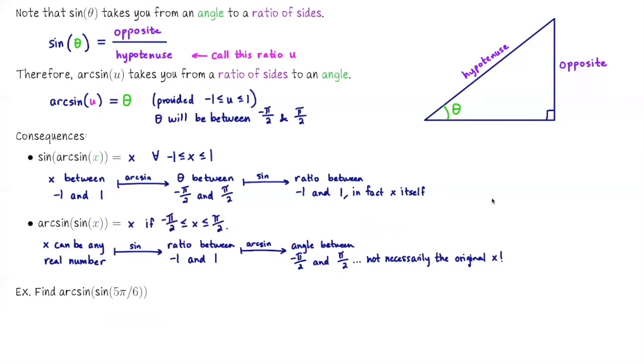Otherwise, it might be somewhere else on the unit circle, and it could be several revolutions away from the interval from -pi/2 to pi/2. And we have to look at the unit circle carefully to determine where between -pi/2 and pi/2 x would get mapped via this composition. It's easier to see with an example, so we'll do an example in a minute.